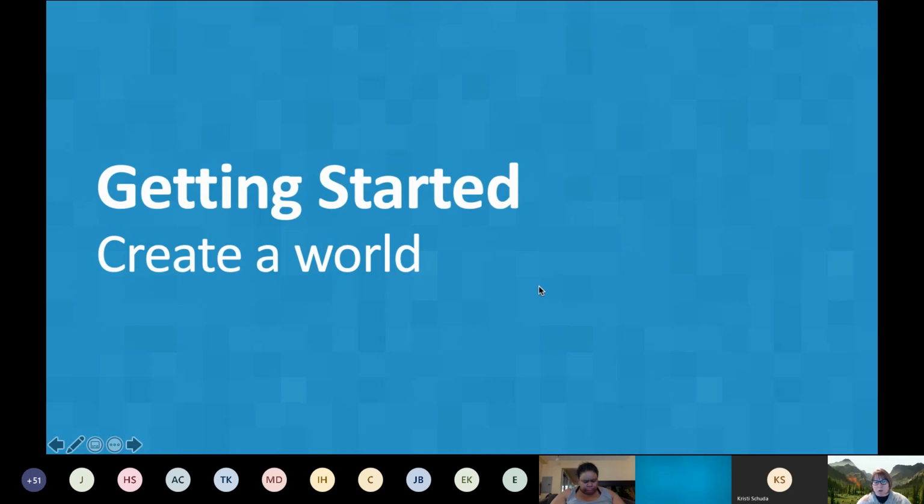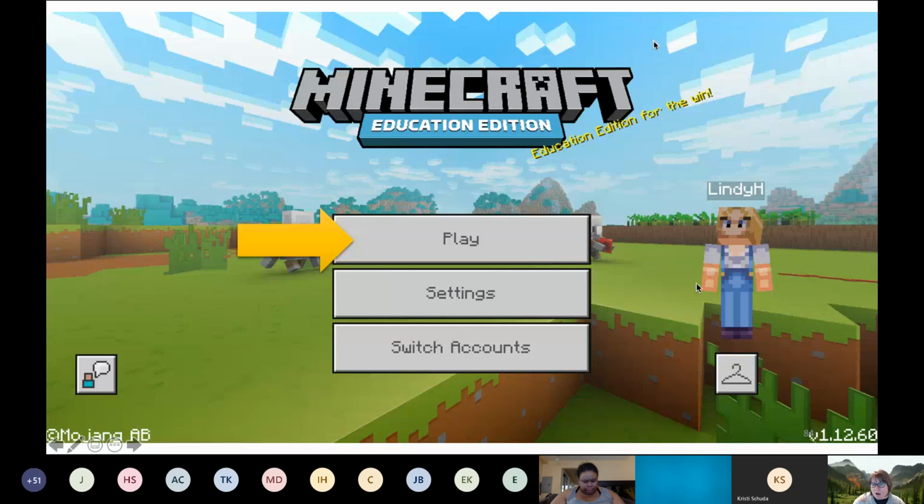So now we've got the skin that we want. We're going to learn how we actually create a world in Minecraft. Everything in Minecraft is based upon worlds, and you can have lots of different worlds. You might have an underwater world. You might have a world that's a town. You might have a world that's a desert biome, okay? And that'll make more sense as we go through.